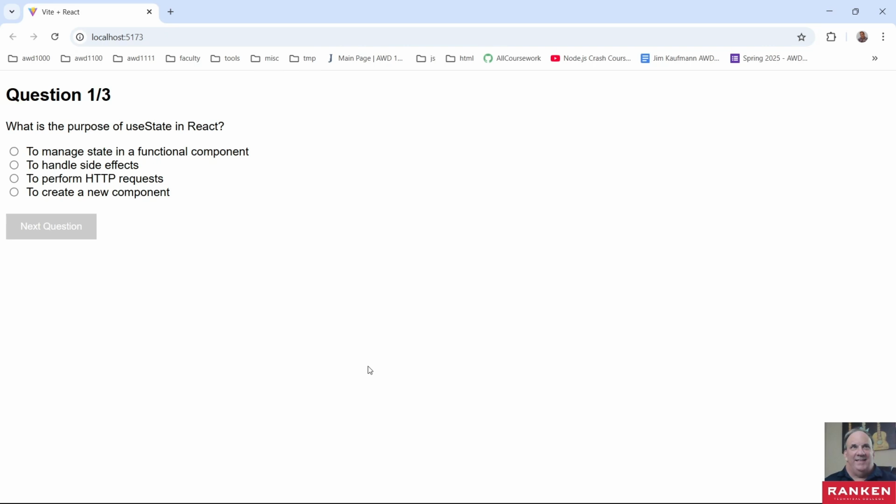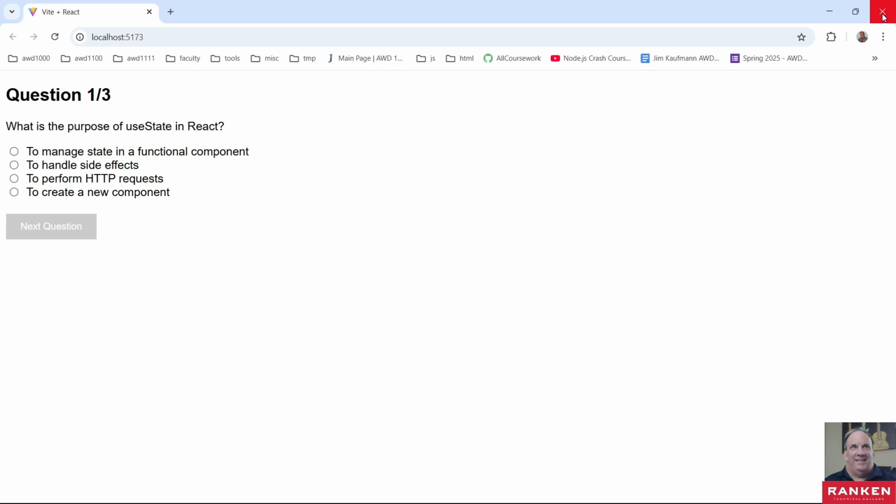Now here, like I said, you're going to want to go ahead and customize this. You want to put a header, a footer. You can put a progress bar. That'd be nice. If you want to save it to local storage, that'd be nice as well. However you want to customize it, okay? You are going to get some points for customization.